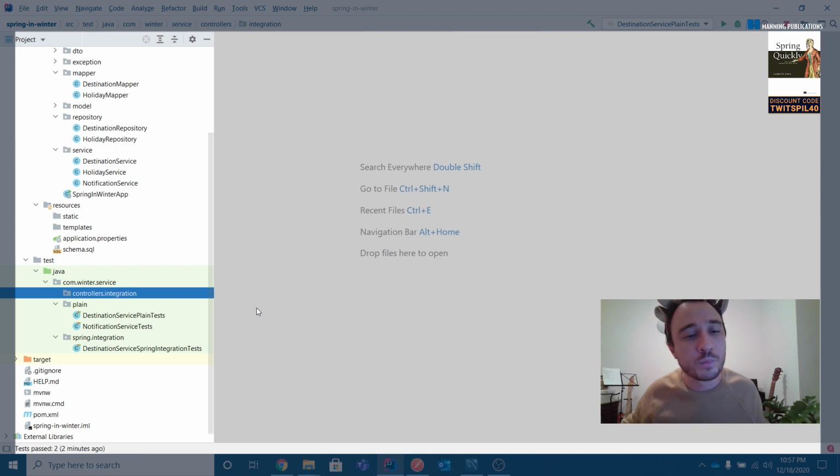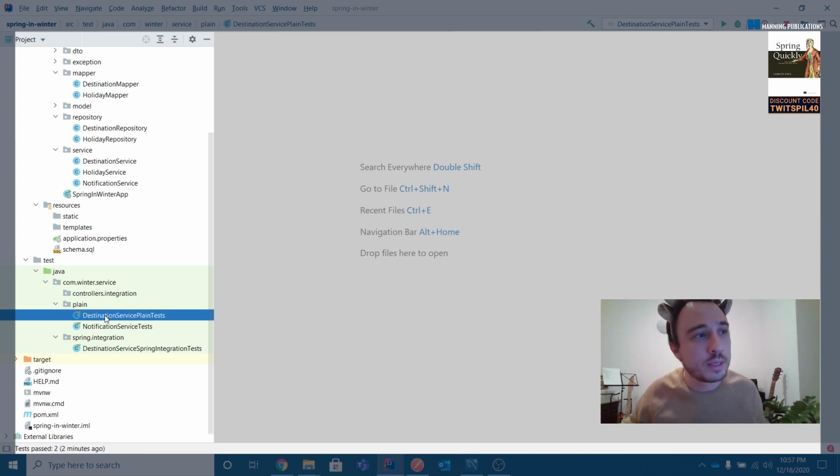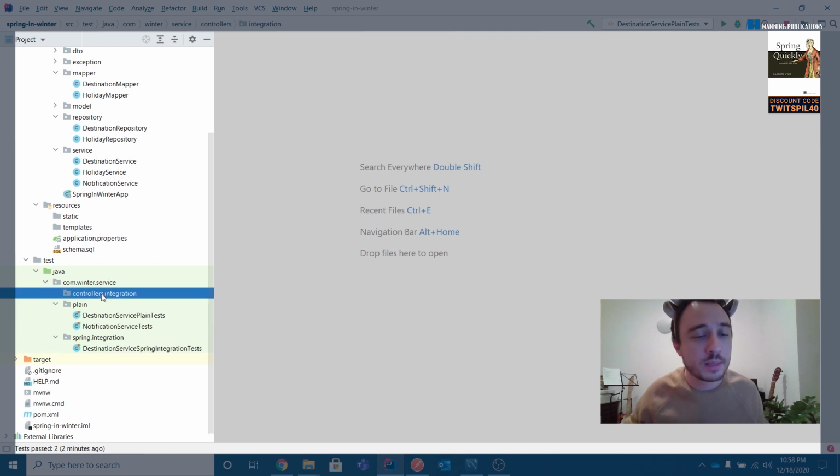What do we want to do? Do we want to go to a plain unit test? Do we want to write a Spring integration test? But in the case of the REST API, I often recommend the controller integration tests. And that's a very simple kind of test, easy to write, with a dependency that's called mockMVC. mockMVC is a capability that allows you to act as the client of a specific REST service. Your unit test acts like the client of a specific endpoint, and then you can test it and the logic behind it if you wish.